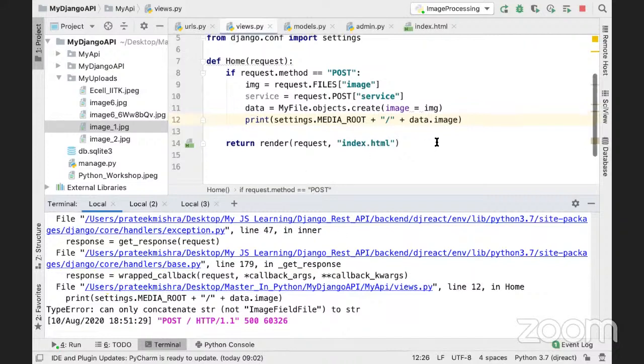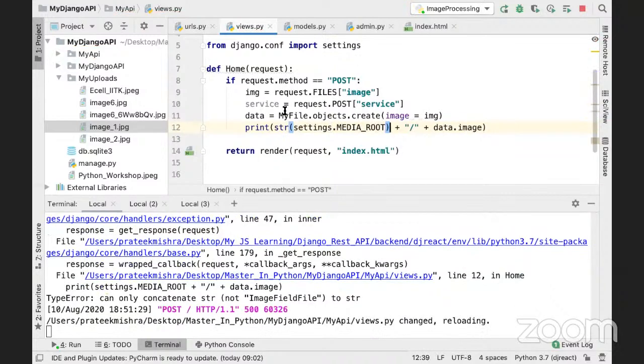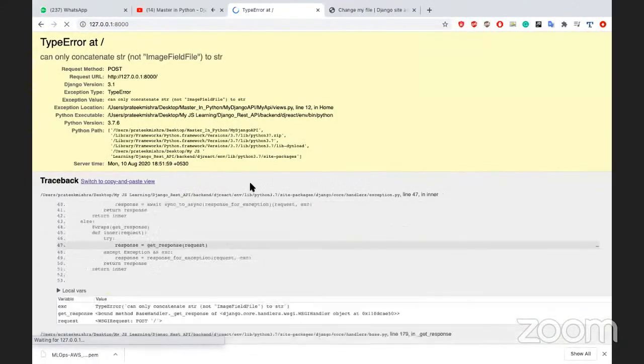Where we are getting the error, we need str. That's it. Server is going to refresh. I'm just going to submit my form again, and it's done.